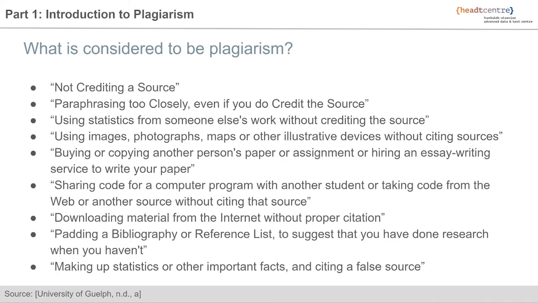The University of Guelph defines a lot more types, which you can see here, such as, and I quote, paraphrasing too closely, even if you do credit the source, end of quote. Again, some of this may be controversial. That is, these types defined by VroniPlag Wiki and the University of Guelph do not necessarily reflect our own opinion. And they also do not, and this is important, have to reflect other people's opinions who are in the position to make decisions as to whether or not somebody plagiarized. This is to be viewed with caution.